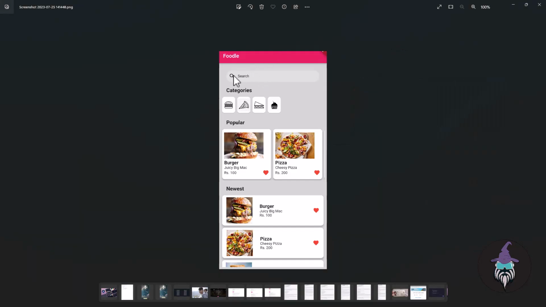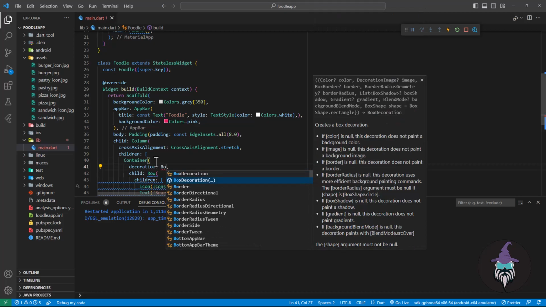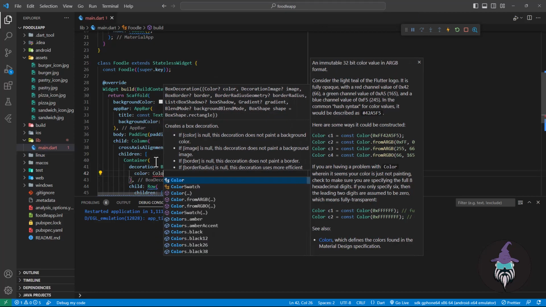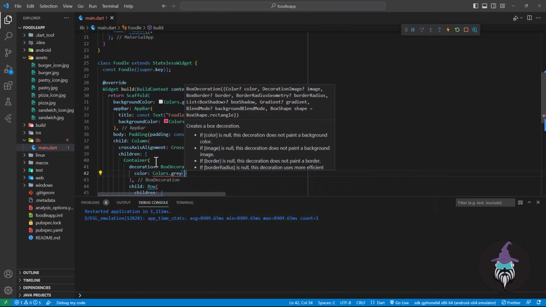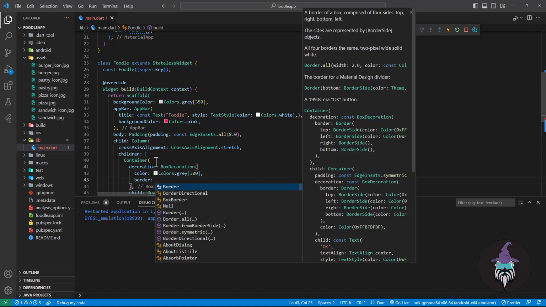So to fix the UI, it has a rounded background of white color. So inside the container, provide decoration, BoxDecoration of Colors.gray of 300 and a border radius to make the borders rounded.